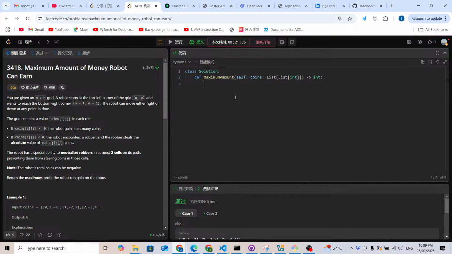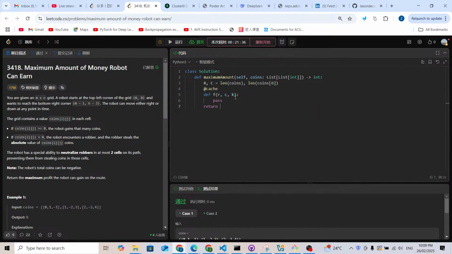So let's prepare R and C: the length of the coins and the length of coins[0]. Let's use a cache because I'm going to use DFS. I'm going to set a function, inside it's going to take r, c, and a value k.